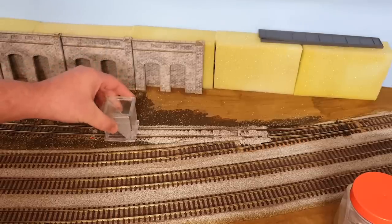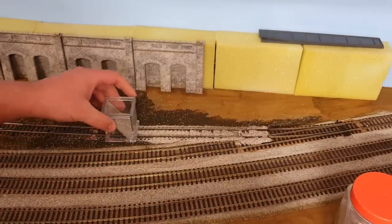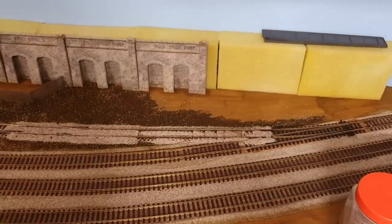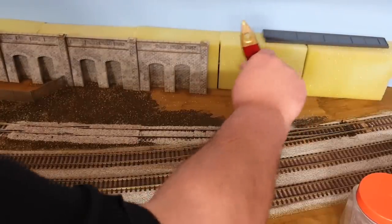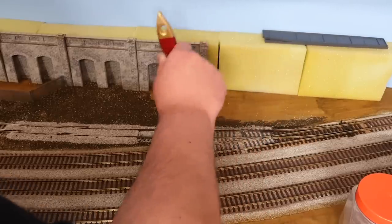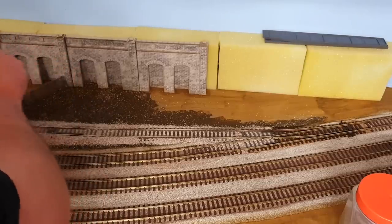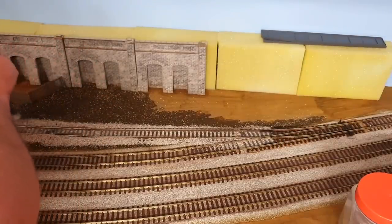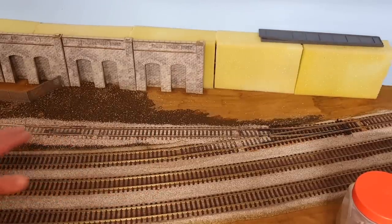And there we go. Let's do it once more. Fun part of modelling this. So normally I would pay great attention to making this as neat as I can, but this time I don't really have to worry too much. Obviously the main line part of it does want to be as neat as you can get it, as normal, but for the sidings themselves, a light brush over the top is enough. Just like that, you can see how easy it is. All the excess ballast that's dotted around just adds to the scenery.